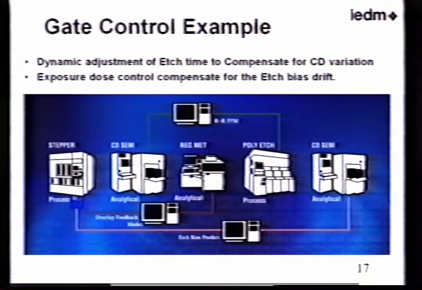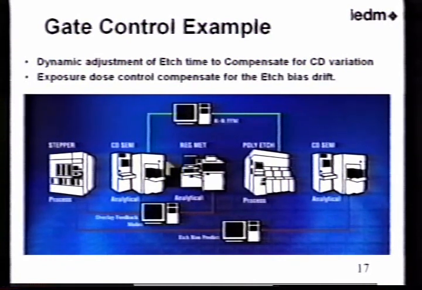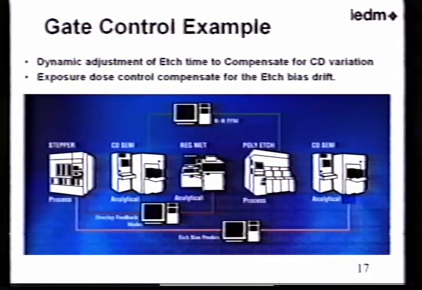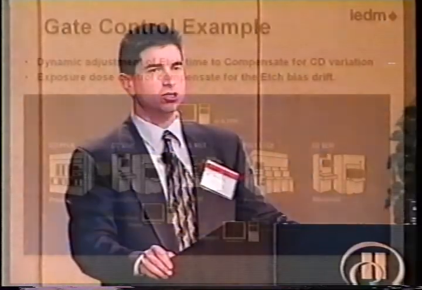Similarly, the data flow out of the reg monitoring tool can be fed backwards to the stepper, and adjustments can be made there. And again, we can take information after the final check operation beyond the poly etch and feed that as well back to the stepper and adjust the exposures there so that we can alter based on etch bias. This is an example of advanced process control internal to the process flow. What this does is enable better performance, better parametrics, tighter distributions from the typical process flow that we get within the factory.